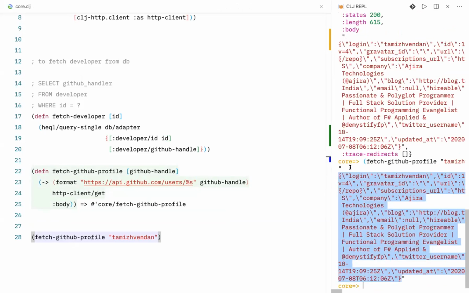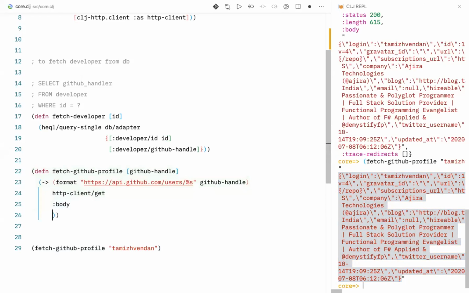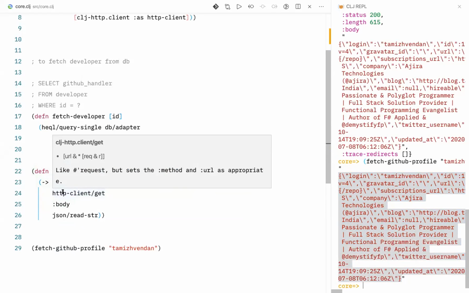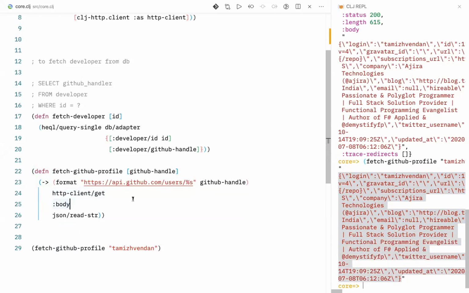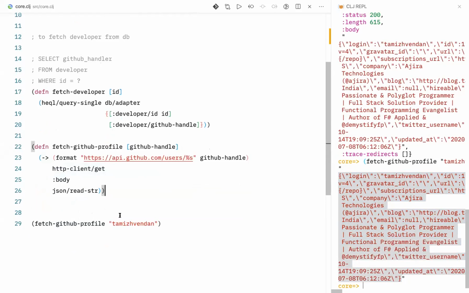Now I'm done with this, but this representation is a string. But what we need is to serialize it to a Clojure data structure. That means we need to serialize this JSON representation to a Clojure data structure. I have a library already imported. Now I'm just calling these pipeline functions. Like if you are already used to Linux or the command line, right? We have one function, pipe to the next function, pipe to the next function. That is exactly what I'm doing out here. So now I am done with that.